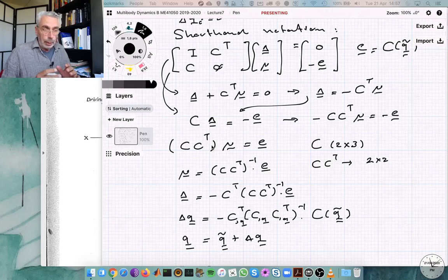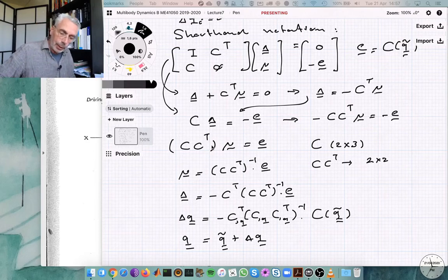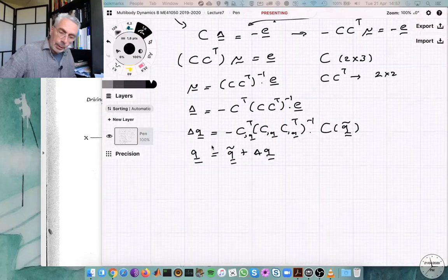So first we cut it open, we formulate the constraints, do the equation of motion, do an estimate with a numerical calculation, with a numerical integration, and then with this Gauss-Newton process we project back on the surface. We do that for the coordinates and also for the speeds. I will get to that in a second. And then if the coordinates and the speeds are back on the surface within a certain error tolerance, we say, okay, proceed, next time integration. So that is the way to solve these closed loop systems.